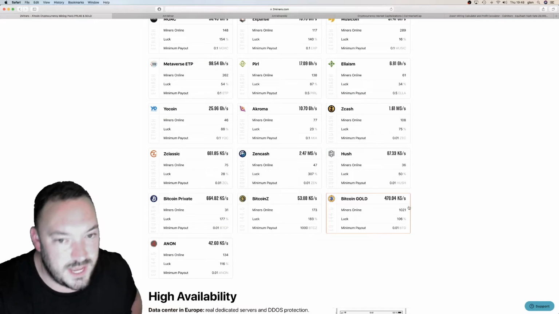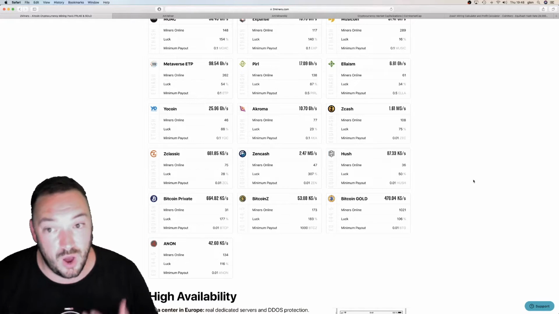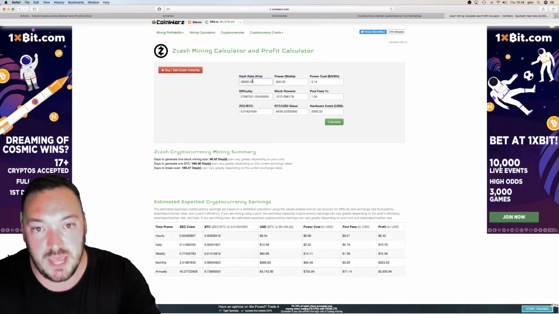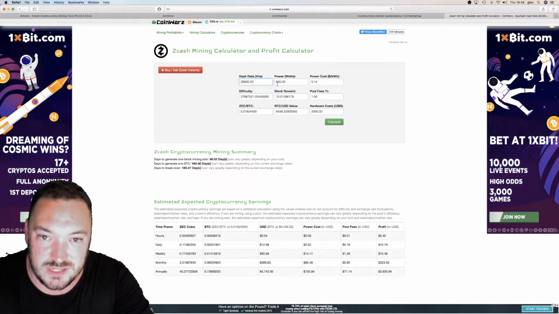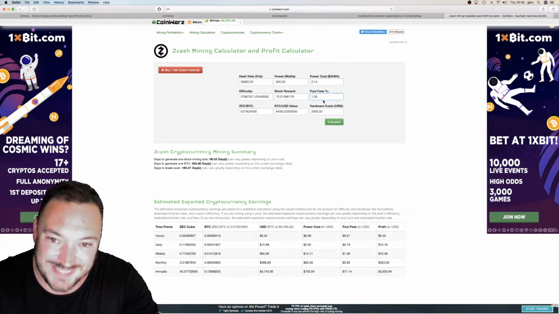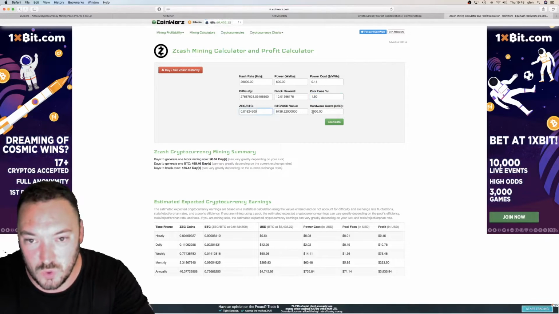But then you've got to take into account how long it is going to take me to mine a whole block. Now, the best way I found of trying to figure this out, come over to CoinWars. I've put in here how much hashing rate I get. So let's say I get the max 29,000 out of my machines. I'm using 600 to 700 watts, 14 cent per kilowatt hour. The pool fee is 1.5%. I'll get onto that in a second. And then you've got the current Bitcoin Zcash block reward and hardware costs.